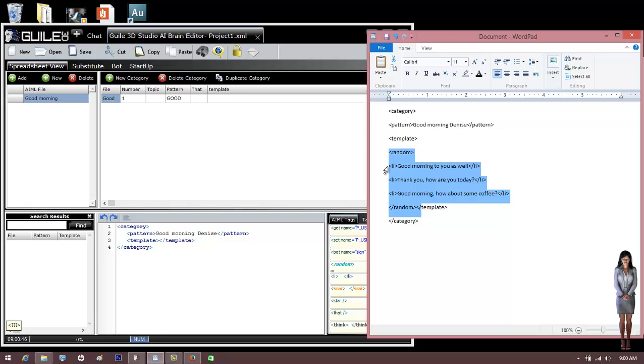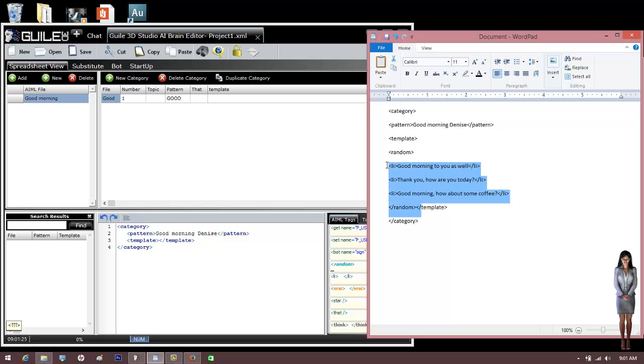Now, the first thing that needs to be in between the templates is you need to tag it with random. It needs to look like that. Then each individual response needs to open with this right here, and obviously needs to be closed with that right there. So in between this and this will be the first response. Then you'll do it again for the second response, third, fourth, and so on. And then after that, you will close the random tag right before the closing of the template tag. Might sound confusing. It's really not.